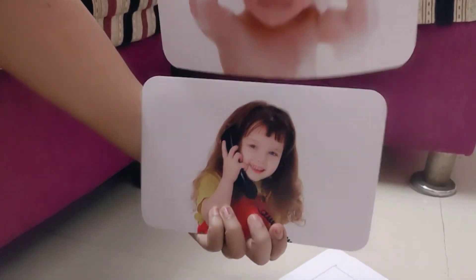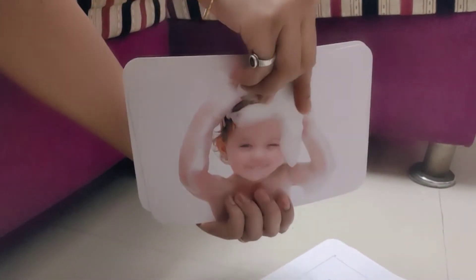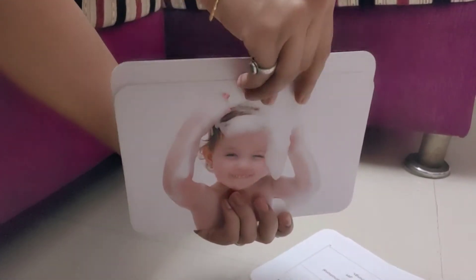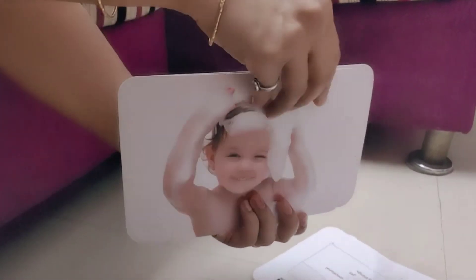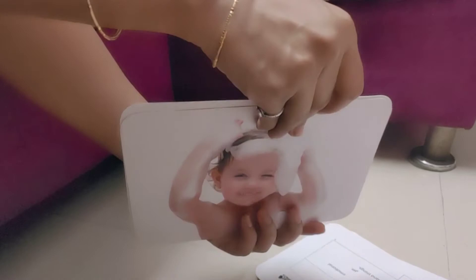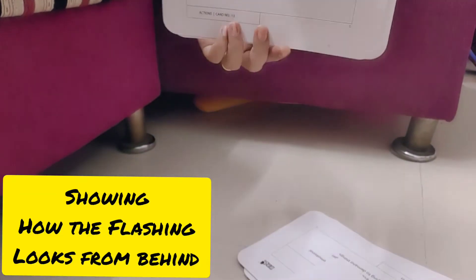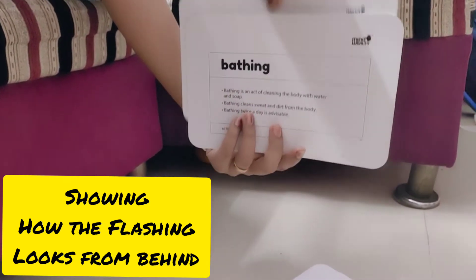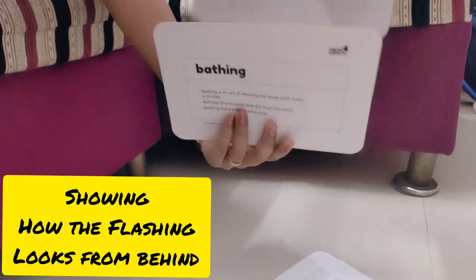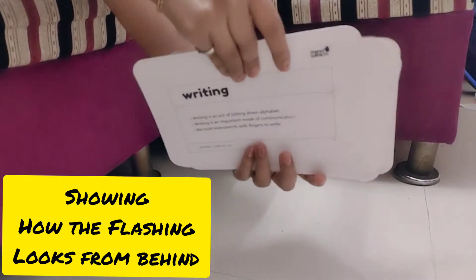An easier way is to take only two or three cards. There is no need to take 40 cards in hand — just take two cards and flash them quickly. The issue of how to flash the cards fast won't appear because you're just taking two cards. The technique is the same: four fingers are in front, holding is done mainly by my thumb, and the flashing is done by my other thumb. Two cards are flashed so easily. Also note that if the flash cards are old repeated ones, they are going to get flashed very easily.